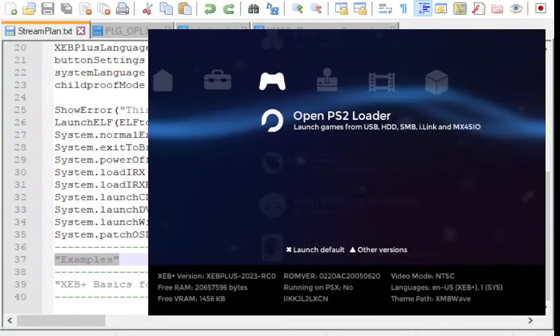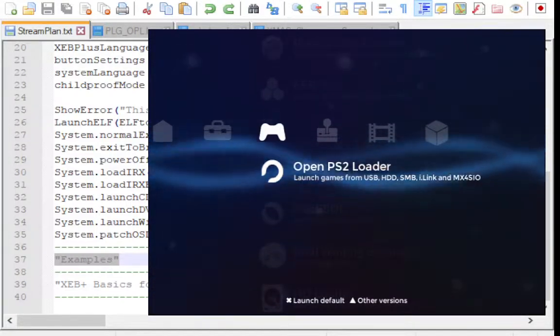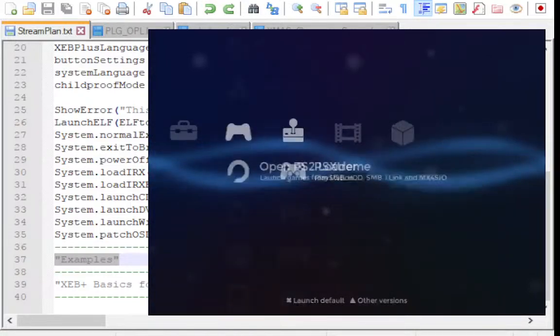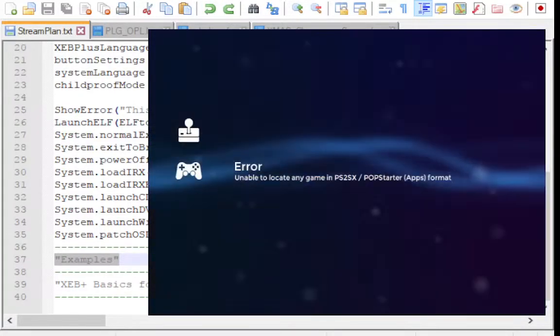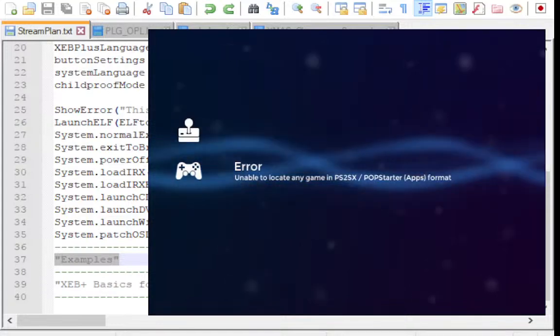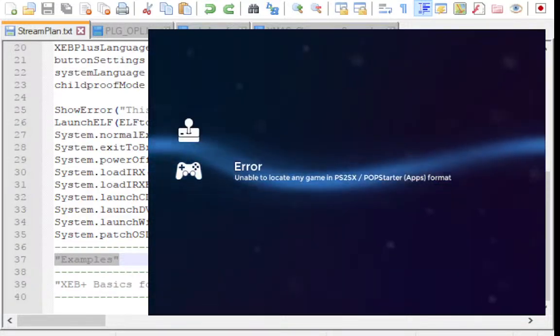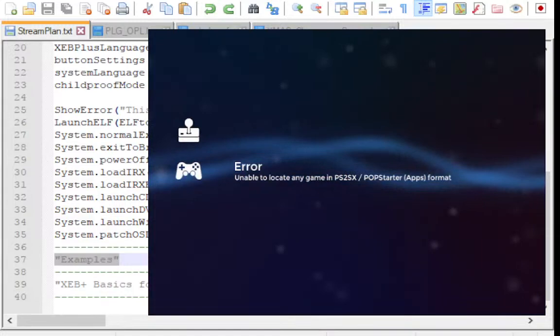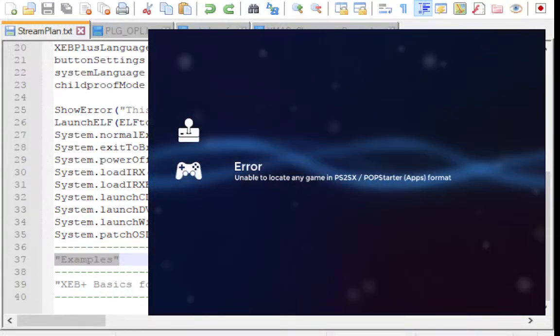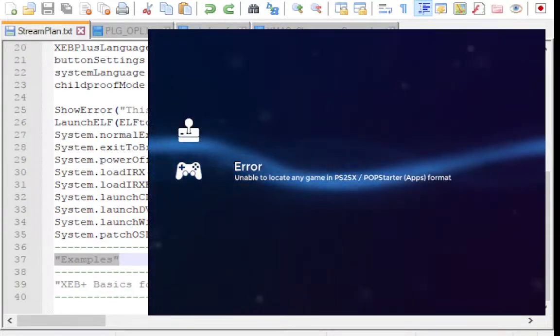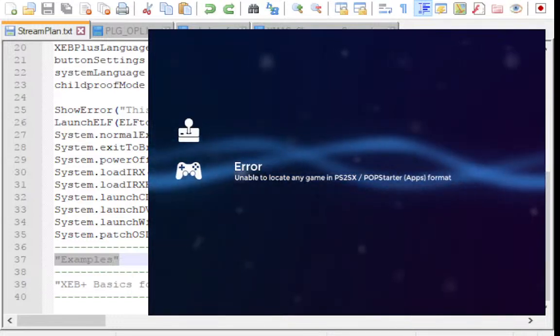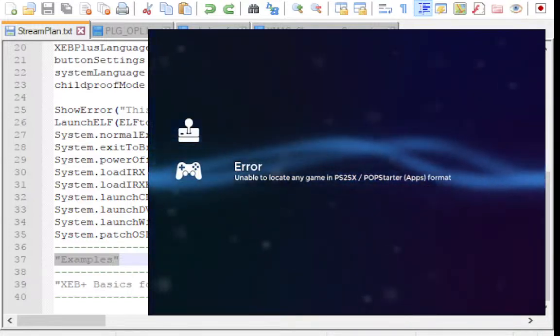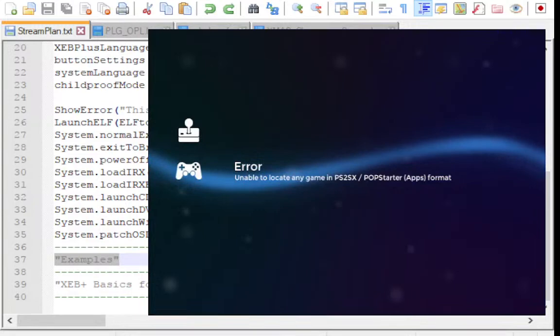You can also do it in any plugin you want. For example, let's say that you go here to PubCX. Of course, there's nothing here. Obviously, I have an open drive in there. But if you want the interface to freeze when you are inside PubCX, you can code it. So PubCX freezes the interface once you are in there.